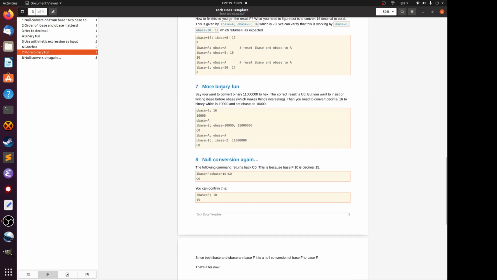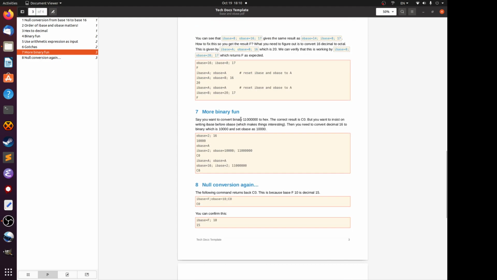All right, more binary fun. Say you want to convert binary 11000000 to hex. The correct result is C0, but you want to insist on writing ibase over obase. That's what we've been doing just for the fun of it. Then you need to convert decimal 16 to binary. What it means is you want to convert from binary to hex, so we put ibase as binary over here.